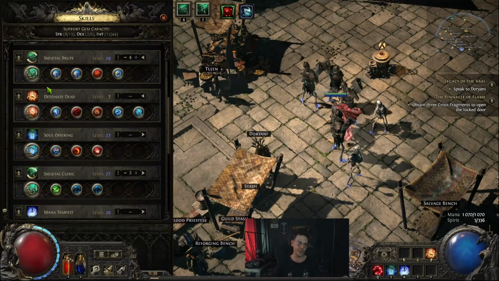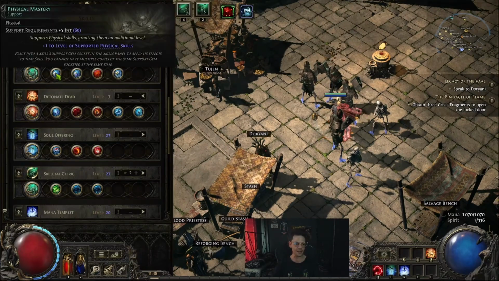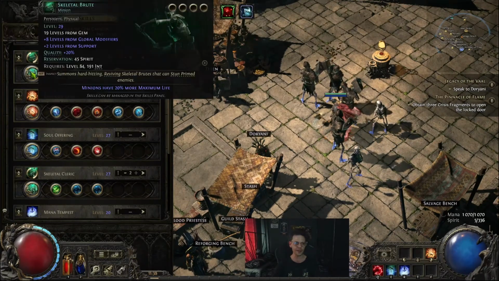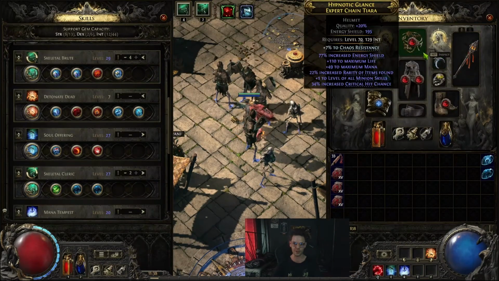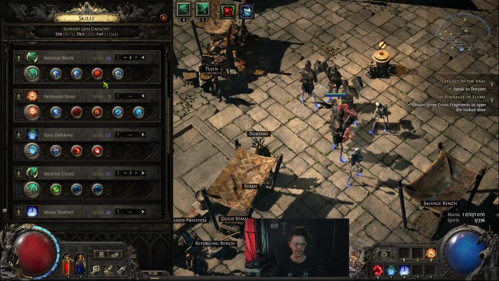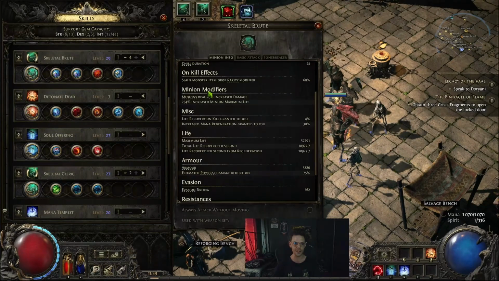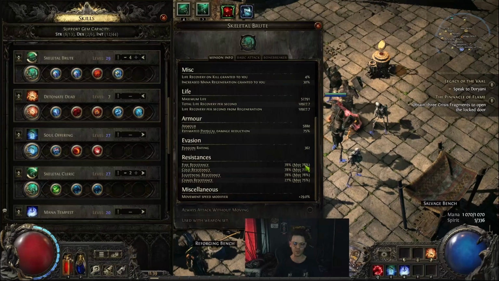Alright, moving on to skill gems, probably the most important thing, right? So, obviously we're using the skeletal brutes with physical mastery and minion mastery for the additional levels. That way we're able to scale it up to level 29 along with our other additional minion levels. You can easily get to level 31. And then obviously I'm using Meat Shield for the more maximum life to further scale their maximum life. And then Elemental Army, once again, just to boost their overall resistance and their survivability.